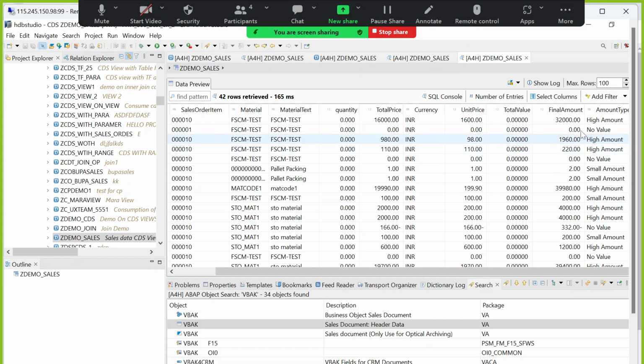So if you observe, it is displaying conditional calculated value amount type. If the value is greater than 100, it is displaying high amount. If the value is 0, it is displaying no value, because else condition is executing, right? If it is less than 100, it is executing this statement, small amount.